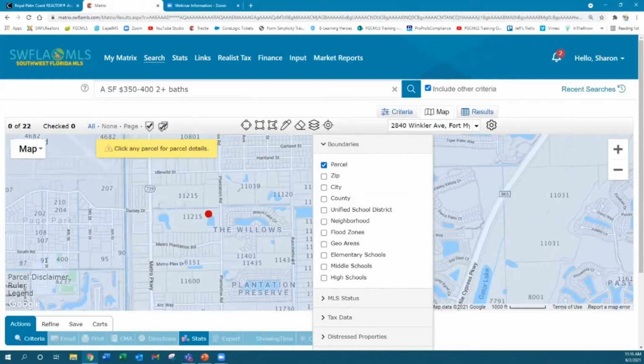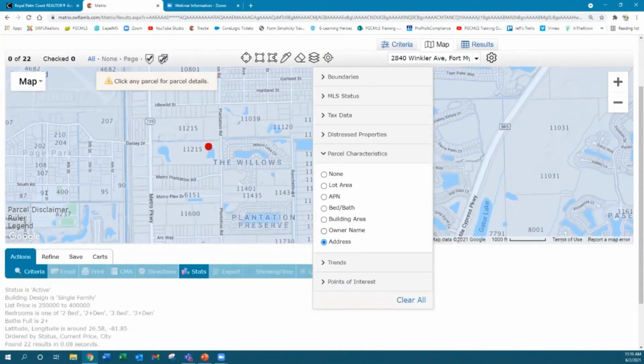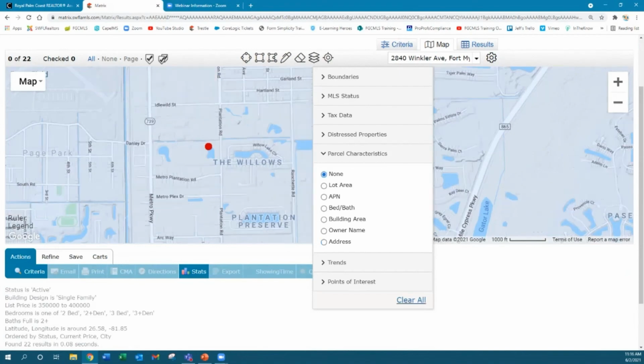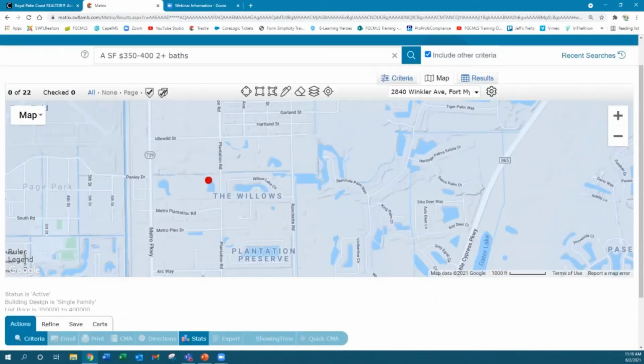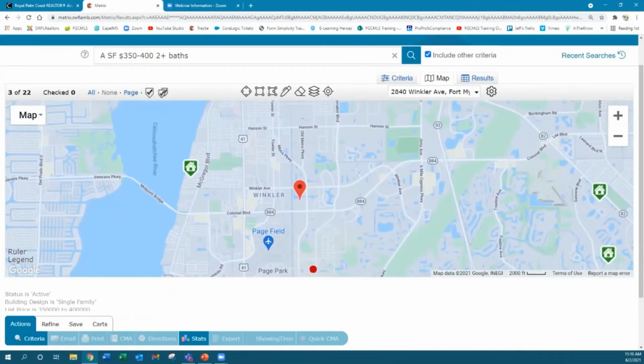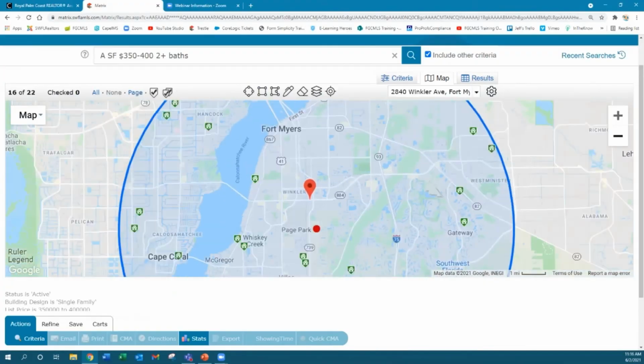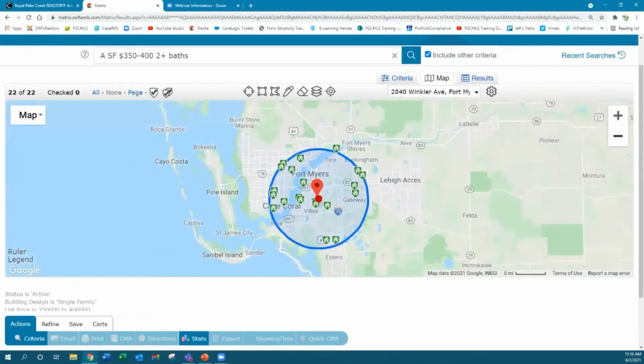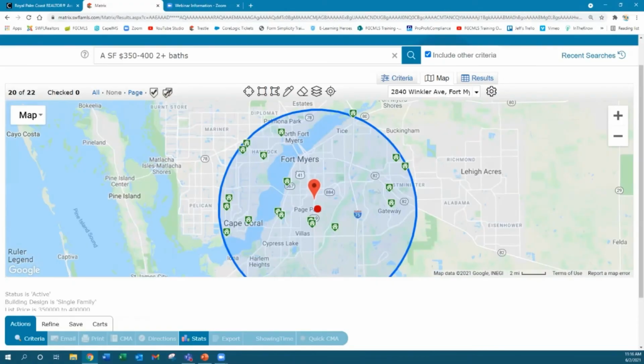Actually, I like to keep my parcels. Rid of the parcel characteristics. There we go. All right. Oops, got crazy with my mouse wheel there for a moment. All right, so I'm just going to zoom out again. So we're within an 8-mile radius of our customer's work address, which is right here. We've pretty much covered all of your map tools. So now we're going to go and check out the results. I can click right here to do that.